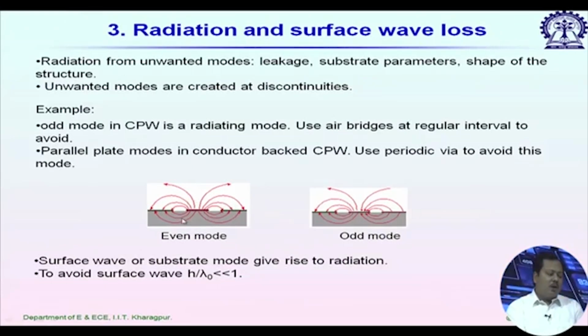And what is the problem of surface wave modes? Since they spread throughout the substrate, we will have electromagnetic interference problems with nearby circuits, or crosstalk problems, and power lost to the surface wave. So, it is a wastage to the transmission line, because we can't utilize this power. Particularly at very high frequency, like at millimeter wave frequency, the effect is detrimental, and we have to study its effect very carefully so that we can avoid it.